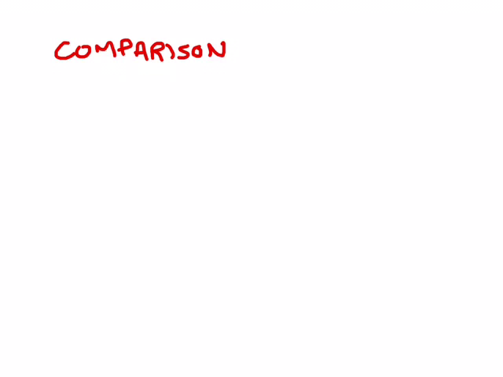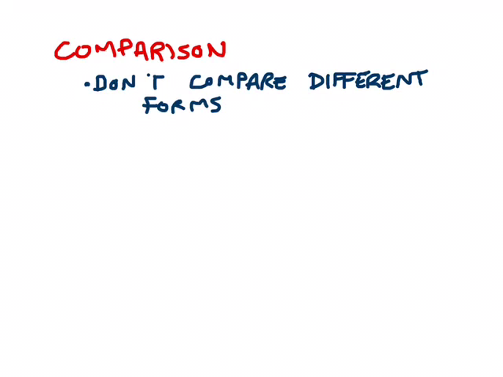That gets us to the idea of comparison. If we have fractions, decimals, and percents, at some point we're going to need to compare one to another. The biggest thing to remember here is that most of the time, particularly if the numbers are pretty close together, we don't really want to compare things that are in different forms. So I really don't want to be comparing a fraction to a percent or even a decimal to a percent. What I want to do is make a conversion so that the two numbers are in the same form and I can compare those more easily.